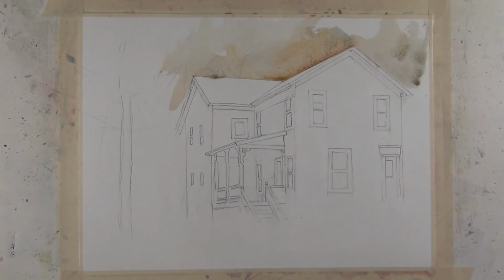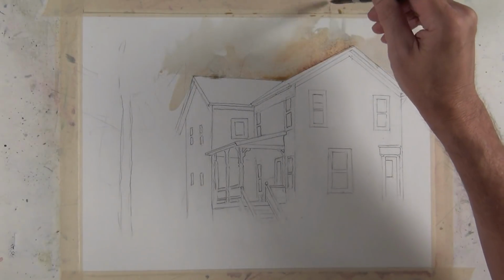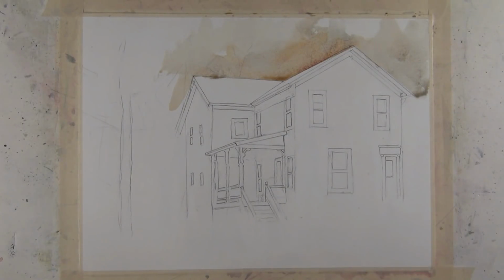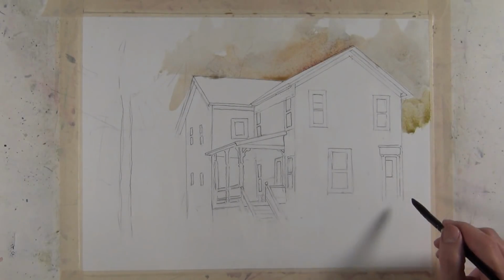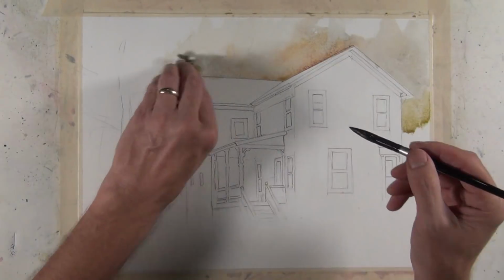I think this is a concept that people who are beginning with watercolor struggle with at first. They're afraid to put their board at an angle because they think the paint is just going to run all over the place. But once you learn to control the bead of water and let gravity work to your advantage, it'll make a very big difference in how you approach your paintings.